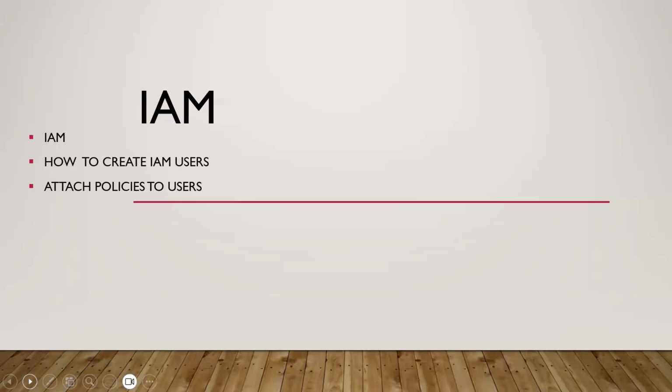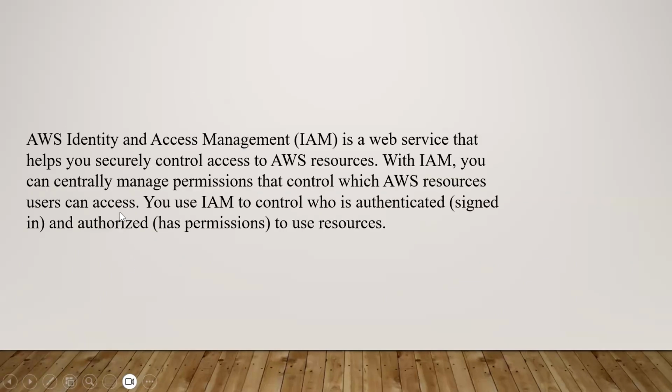So guys, this will walk you through the first phase. I'll explain what IAM is, and we'll walk through step by step how to create users and how to use them. All right. So what is IAM? IAM is identity and access management, right? The AWS identity and access management. And it is simply a web service that helps you to control access to the various AWS resources that you have.